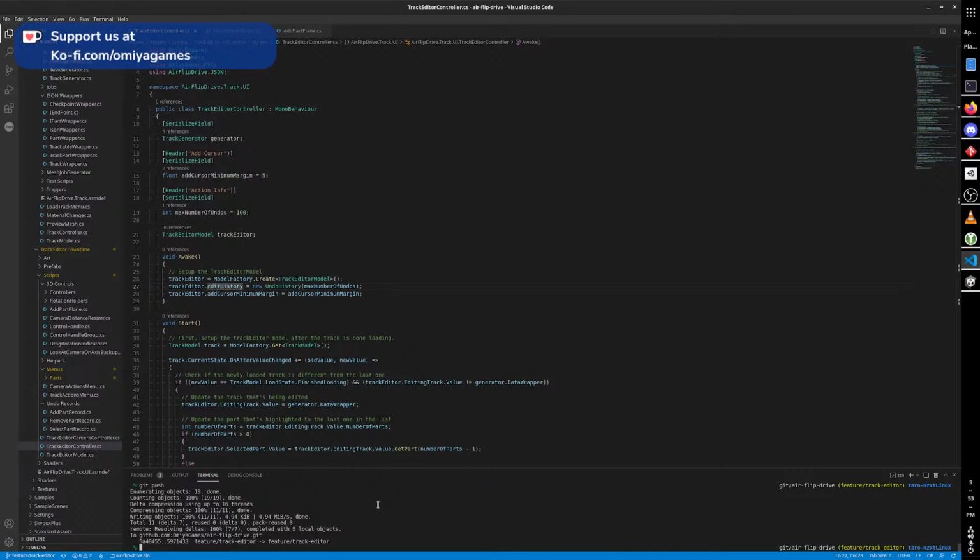But I think the next couple of parts that I want to focus on, and probably I'm going to do off screen, is saving and loading a track file. I think I want to focus on that next, and being able to switch from track editing to track racing, so you can actually test what you're working on. But yeah, this is it. I think this looks pretty good for me. So pretty happy with where things are at. Cool.